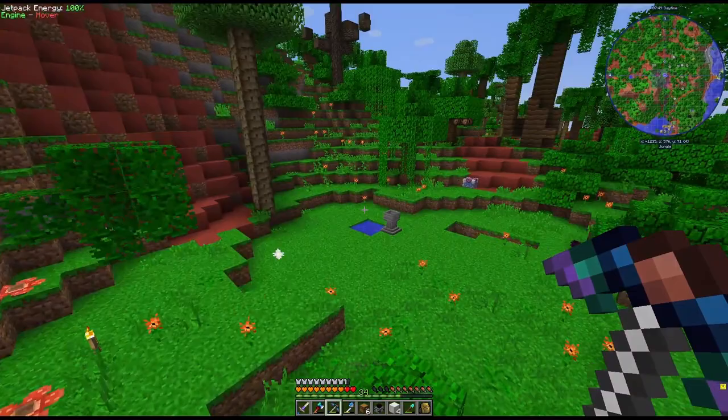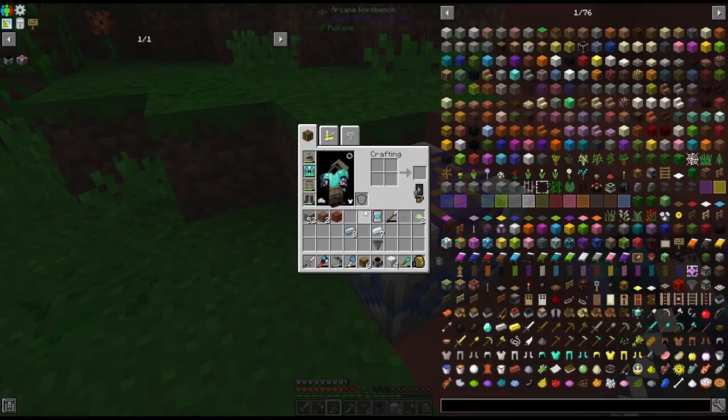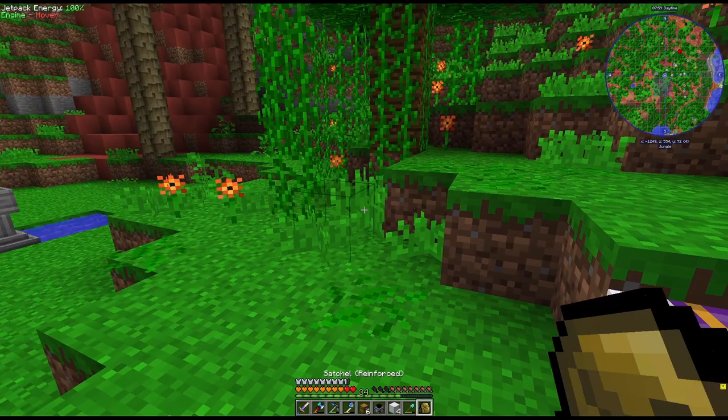So we've started little bits and pieces of everything. I've got the Botania set up. I've got a pure daisy sitting there ready to go. And we've started Electrobob's wizardry. Now, I don't know if I've got any crystals.